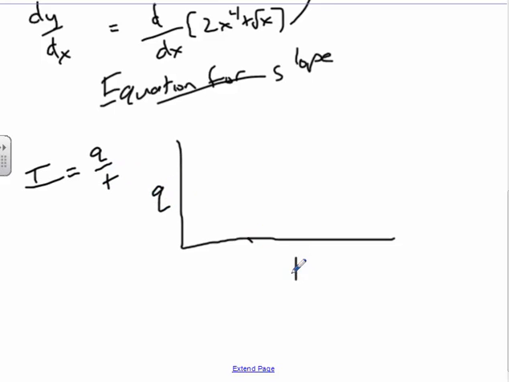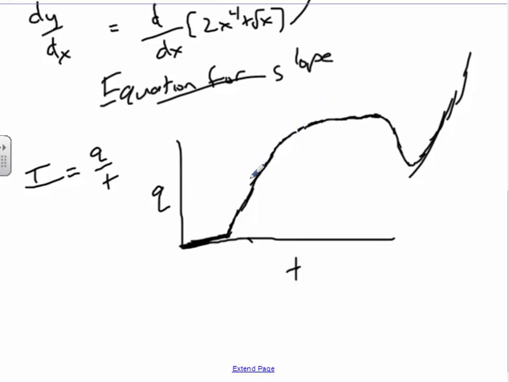So if you had a graph of how many charges were flowing past a certain point over time, maybe for a little while you have no charge flowing. The circuit is off. And then you turn it on. And so then the circuit starts flowing some charge. And then slowly over time you kind of turn it down a little bit so that you add some resistance so that the current is still flowing, but maybe the amount of charge is slowing down a little bit in terms of how much charge is being flowing over time. So there still is some current occurring here, but the change is not so much. And then maybe it goes down or maybe it's going up again.